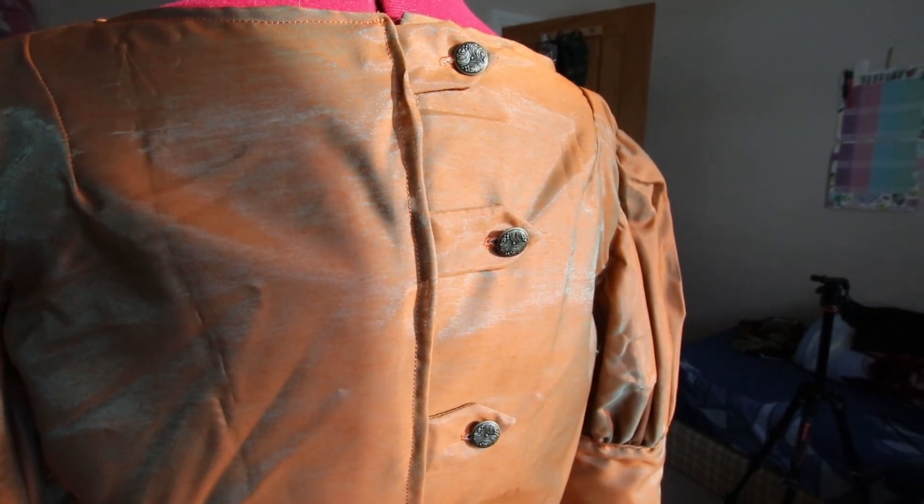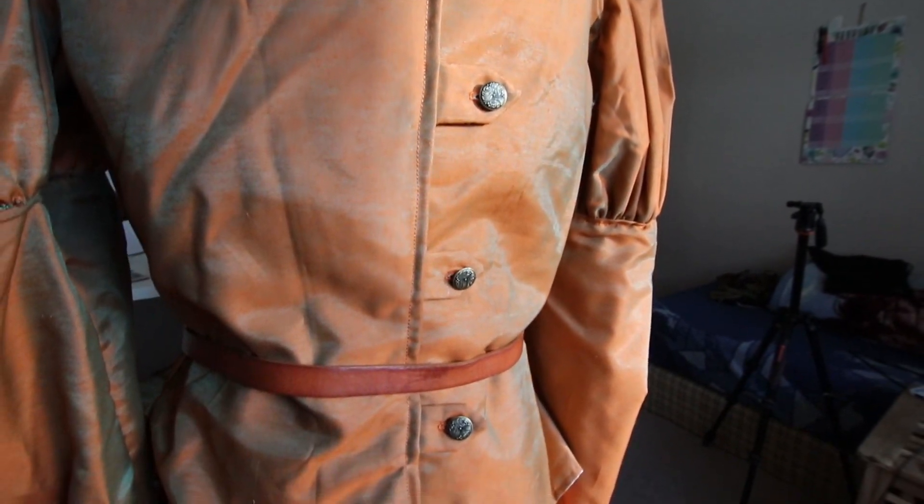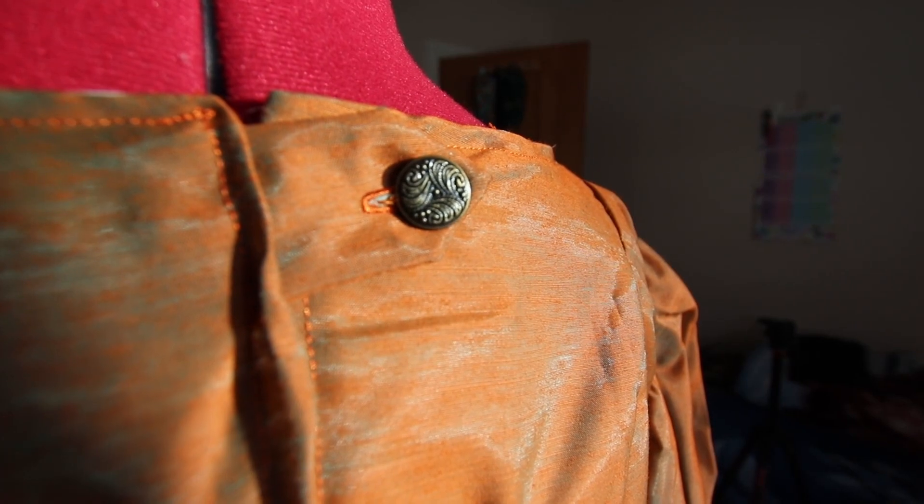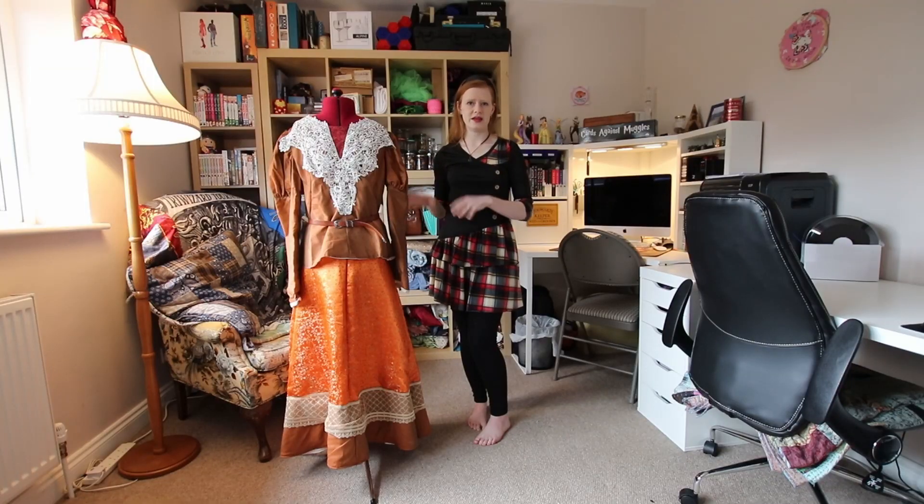For this dress I did alter the neckline slightly, and had the top done up at the back with buttons. In hindsight, the buttons were an absolutely terrible idea, no matter how good they look, because it actually means that no matter what, I can't put this top on myself — not being able to reach around my back, I need someone else to do it up for me. Definitely, if I made this costume again, or even ever wanted to wear it to an actual convention, adding a full-length zipper up the back of the shirt would probably be my best plan of action.